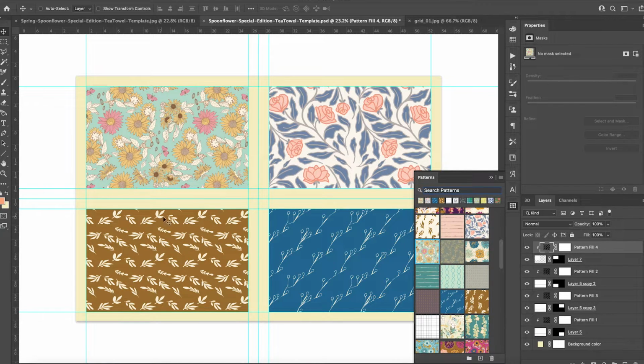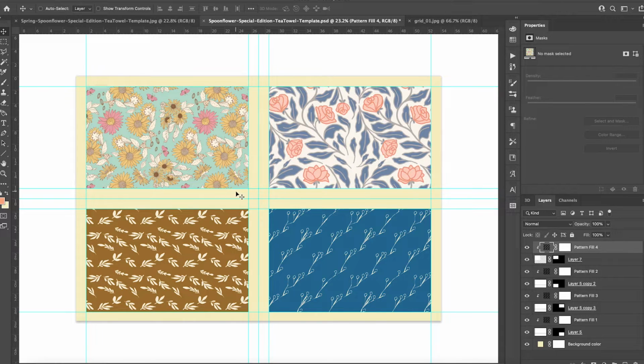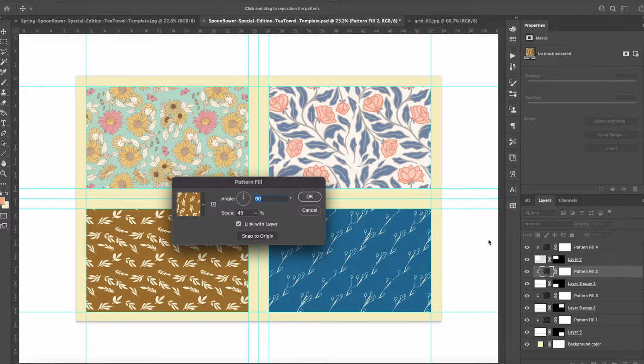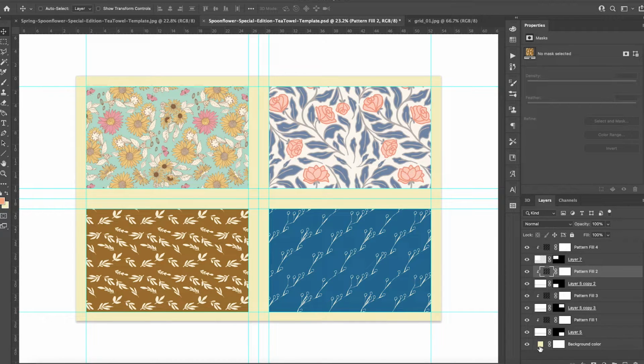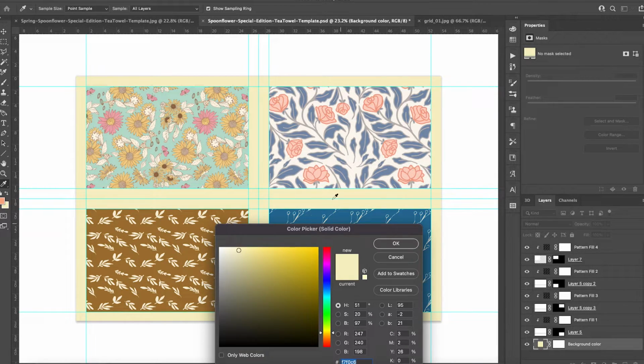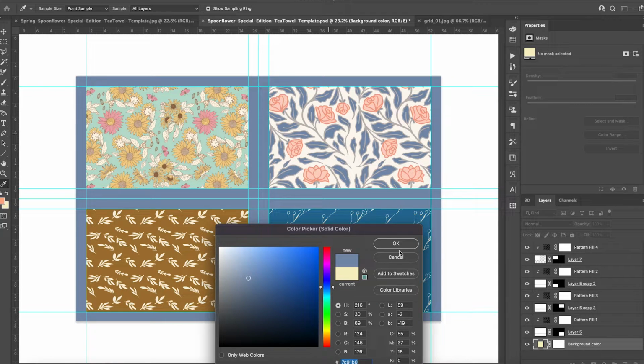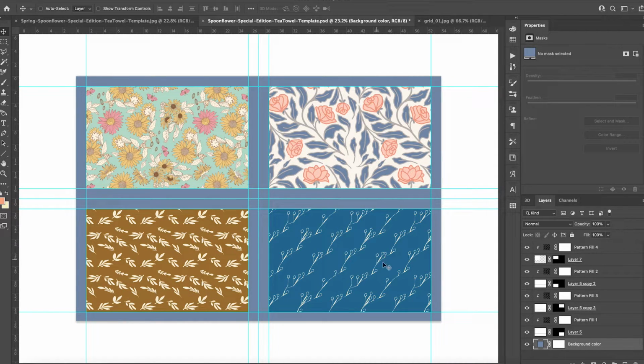Random ones. These do not match. Obviously, you're going to want to try to match something up a little bit better, so that when you do the background, it matches all of them. So it coordinates better. Sorry, this is awful and they do not match, but you get the point. And that is it.